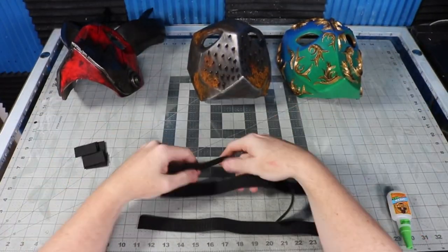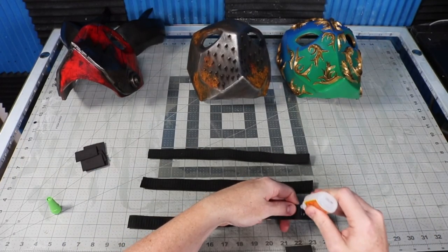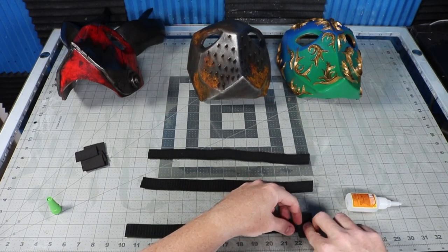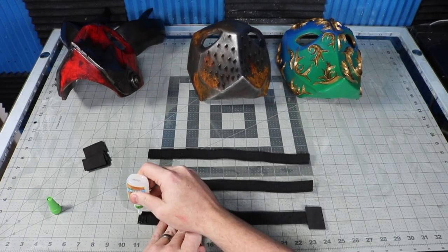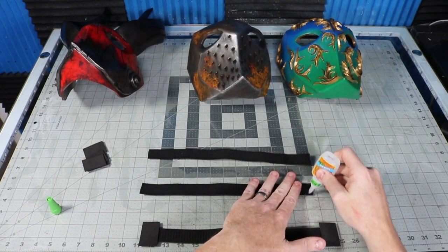Since the top kind of V's down onto the forehead, I decided just to put a single horizontal piece of elastic banding for the strapping. I glue on some small pieces of 2mm EVA to the ends and then sandwich the banding between it and the mask.